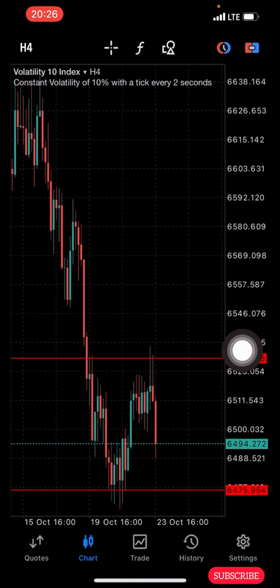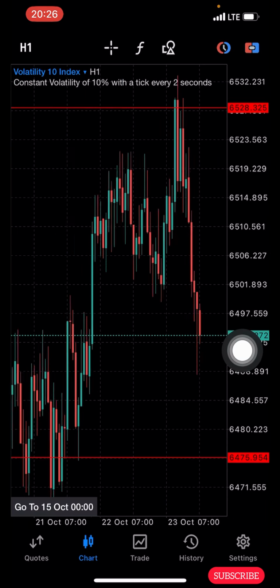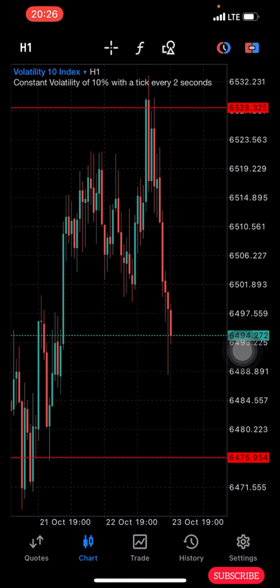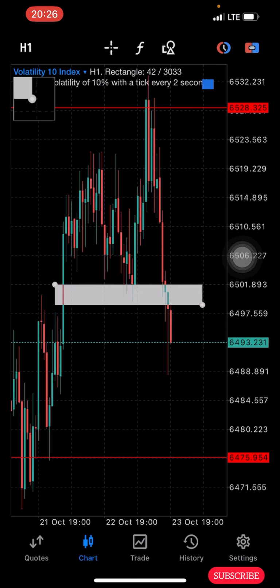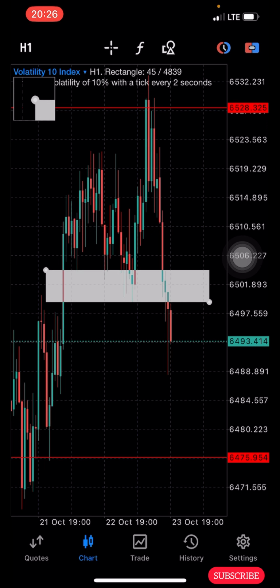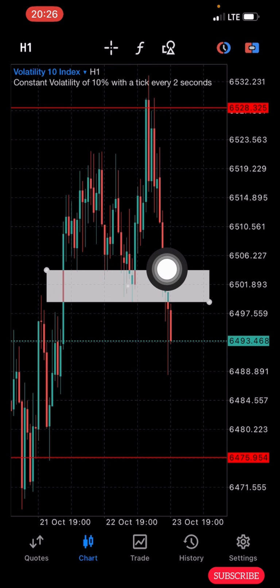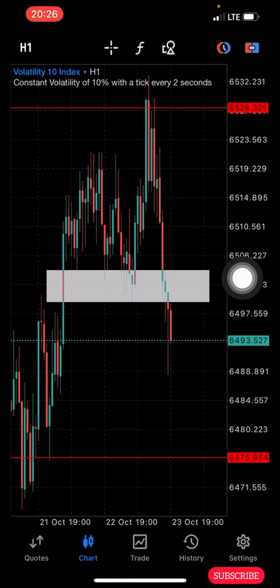So I will go to the 1-hour time frame now to see what I can do. Here on the 1-hour time frame, you can see that there was previously a support and resistance zone here. Price got to this limit, came down, was rejected from this area, came down, and broke below this support and resistance zone. Let me mark it so that you guys will understand what I'm saying. So I'll mark this out.